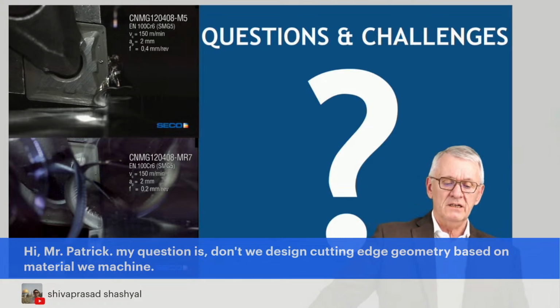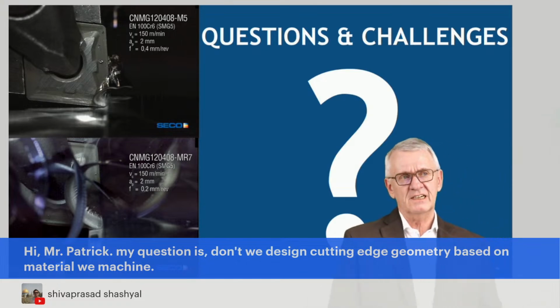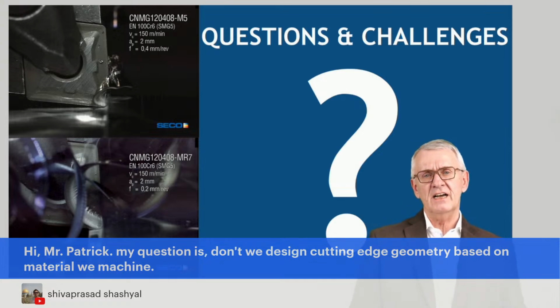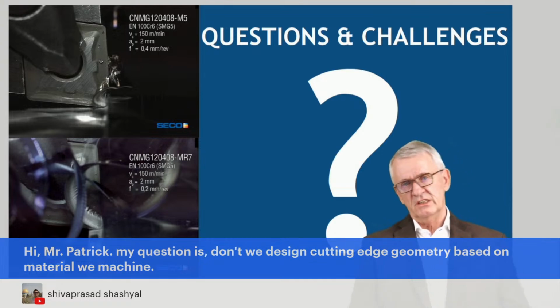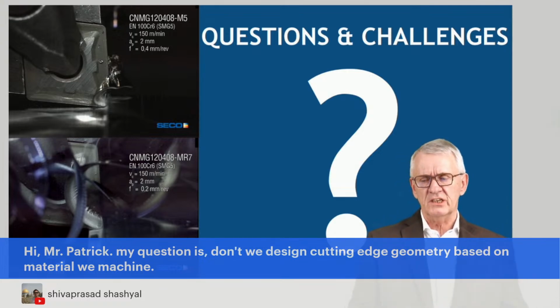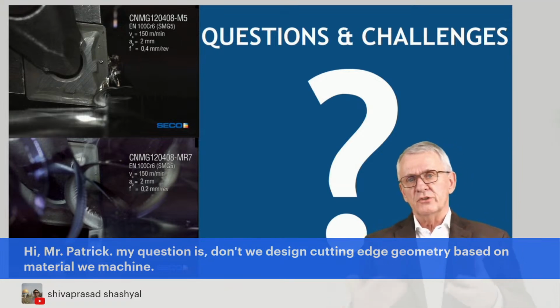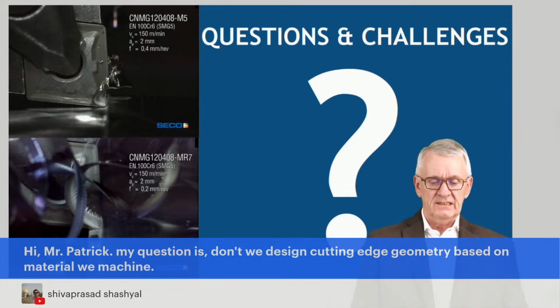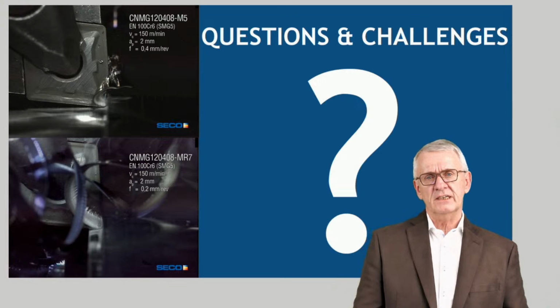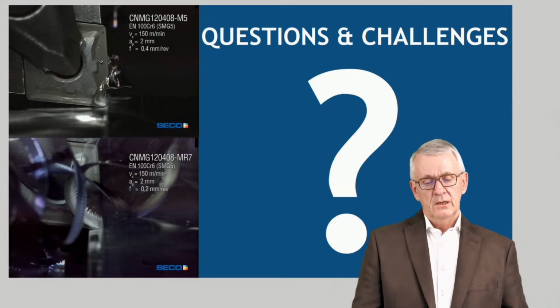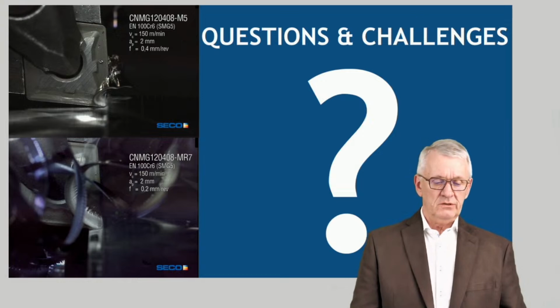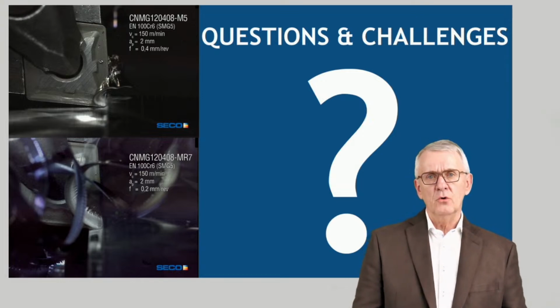But I would say mainly, rake faces are designed by trial and error. We take a geometry, we make chips, we see how the chips look, and then, based on the insight we have, we say, okay, I see this type of chip, I want to modify it a bit like this, and that most probably I could do by modifying the rake face a bit like this and this and this, and then we try again. That's how we design rake faces nowadays. That in the end leads to very strange forms, but I admit sometimes it's a bit of marketing also. I hope that's an honest answer. You accept it for what it is.